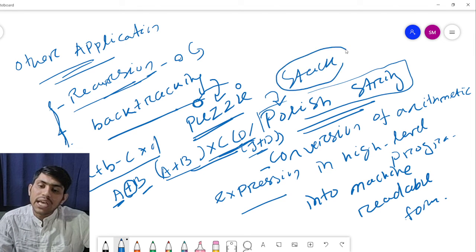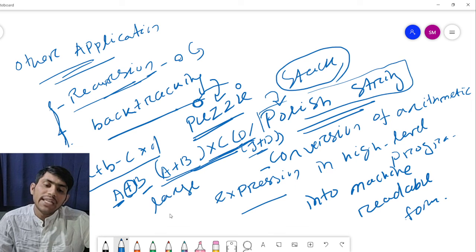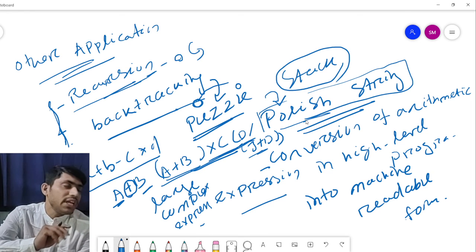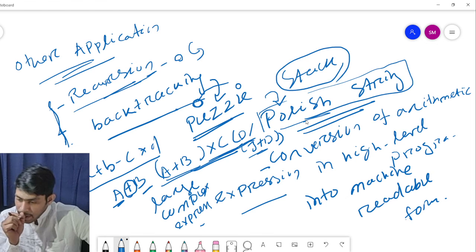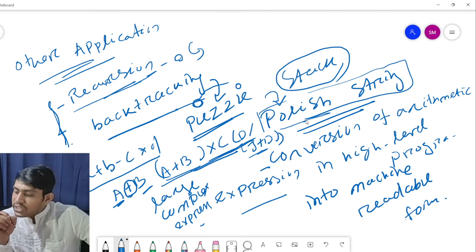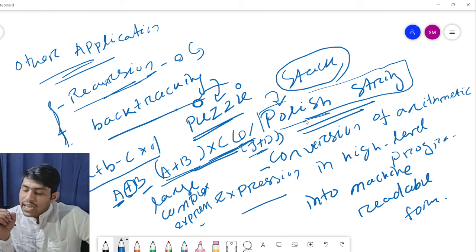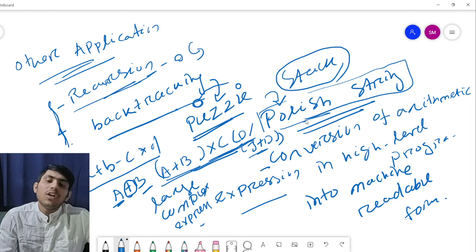By using the stack concept we can convert the large complex expression into polystring, which can then be executed in two operands and an operator form.